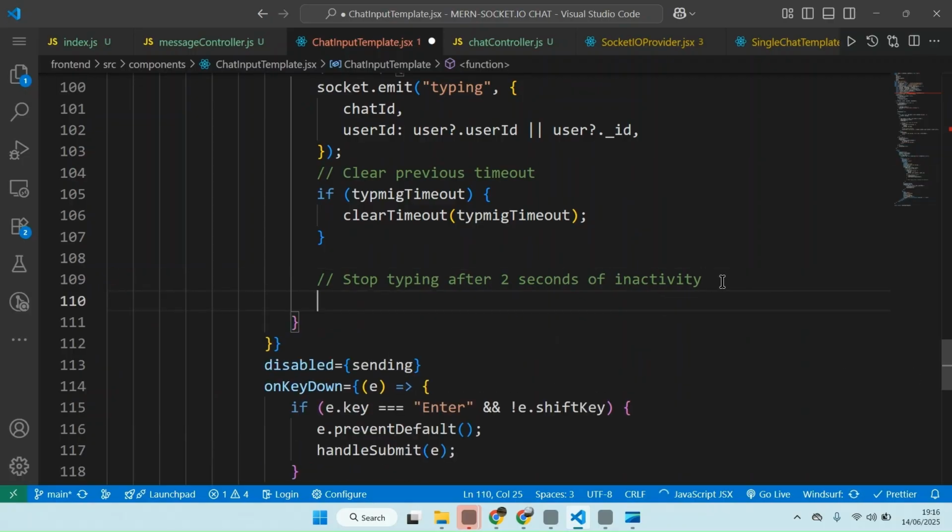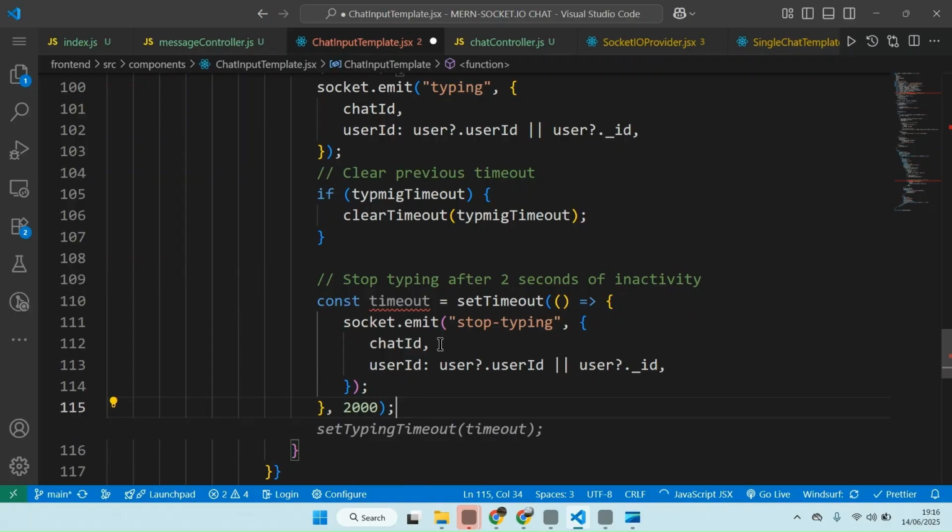Maybe that's correct. You can use something like that. So we can define time. Let's say, for example, timeout is equal to set timeout, and then we pass stop typing. We can wait for 2 seconds and then stop typing. Okay. Anything else do you need to add in here?